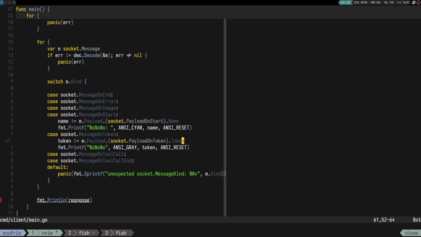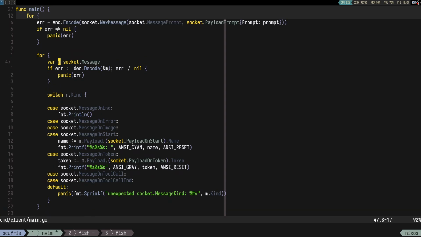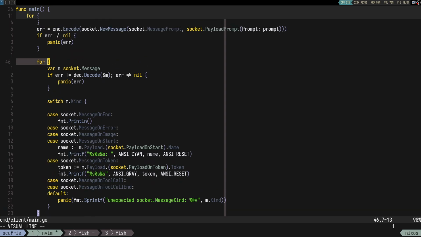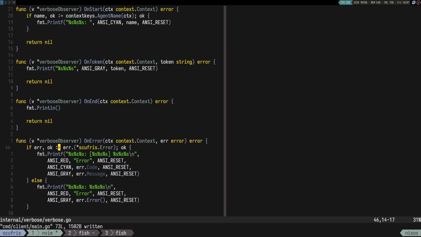For on end, we just want to print the line. Another thing we want to do with on end, not really. We don't have an on end message. So we need a way to signal that we need to close this for loop. We'll do that.